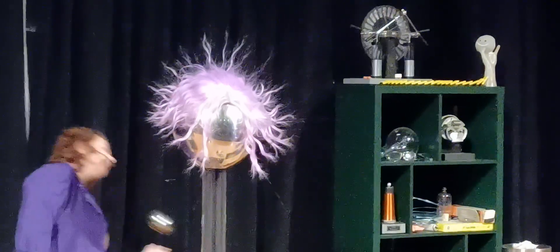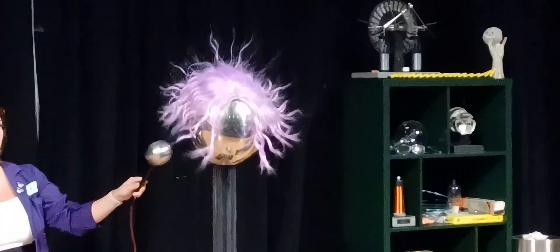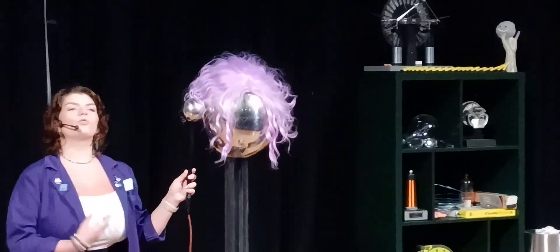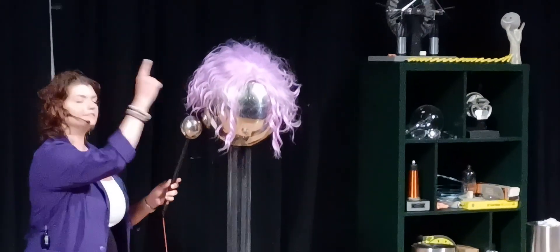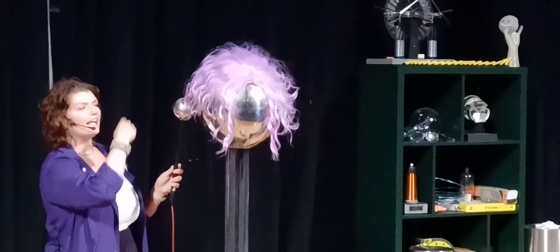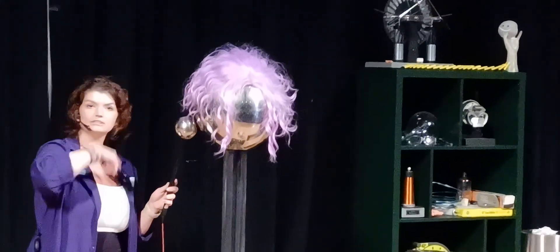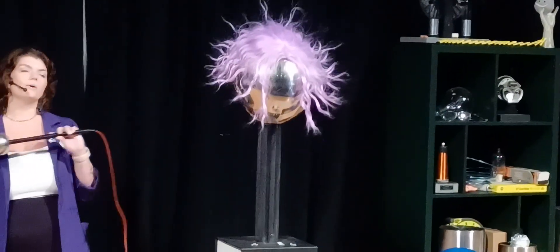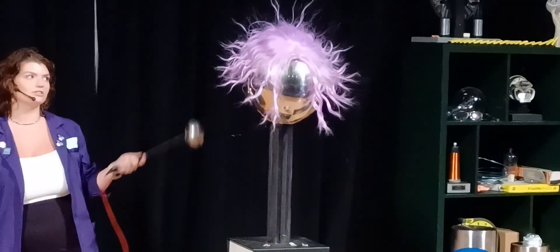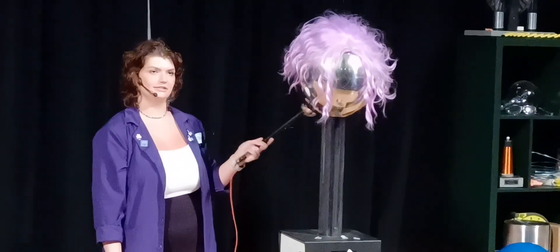Now also, if I take this little wand here, and I go like this, what we have now done is we have grounded the Van de Graaff. We have completed a circuit, which is now allowing the electrons to cycle back in. We are no longer creating an imbalance, because it is just continuing to cycle through. But if we take it away, we have created that imbalance again. It starts looking for the electrons again. Happy, sad. Happy, sad. Happy, sad.